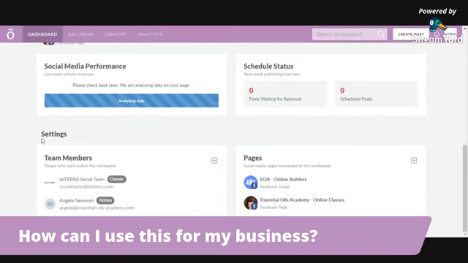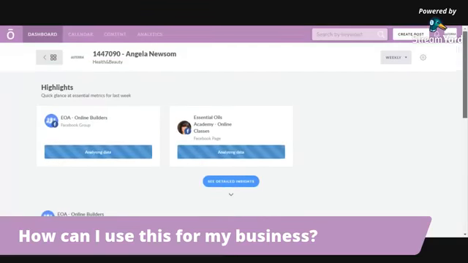If you see here down at the bottom, the settings, the team members, if you have like an assistant, virtual assistant, or someone that helps you in planning out your posts, they will be viewed here. They can come on here and do that for you. All right, so first of all, again, I told you it's going to be super simple to get started. So I want to know what questions you guys have just for that right now.